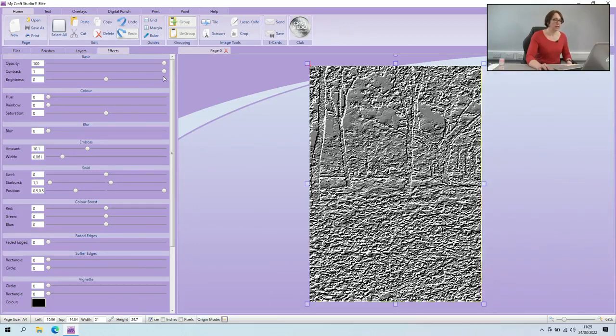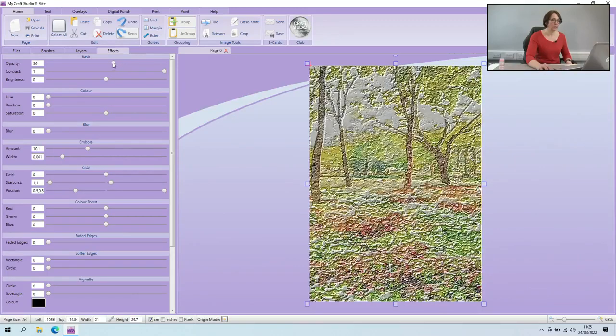So we're going to go to the opacity slider now, and we're going to reduce the opacity. So remember, we've still got an identical copy of this underneath. So if we bring down the opacity on this top one, you see that the top one becomes transparent and the bottom one starts to show through, but actually now the bottom one looks as if it's been embossed. So it looks as if you've actually embossed it with an embossing folder or something.